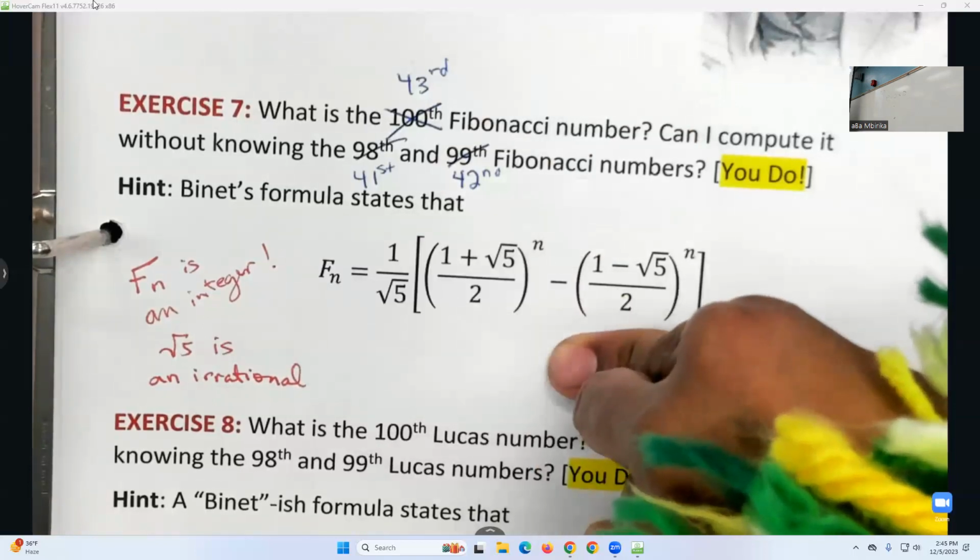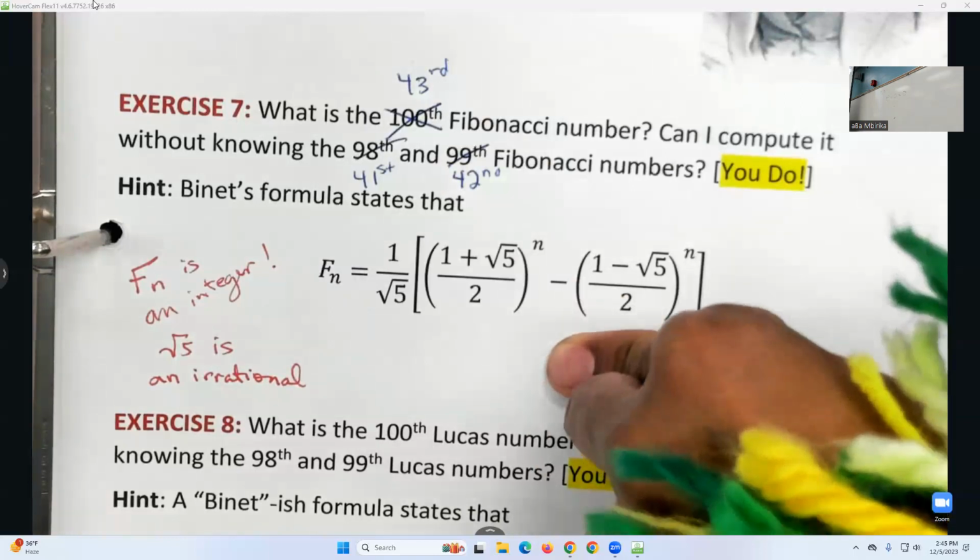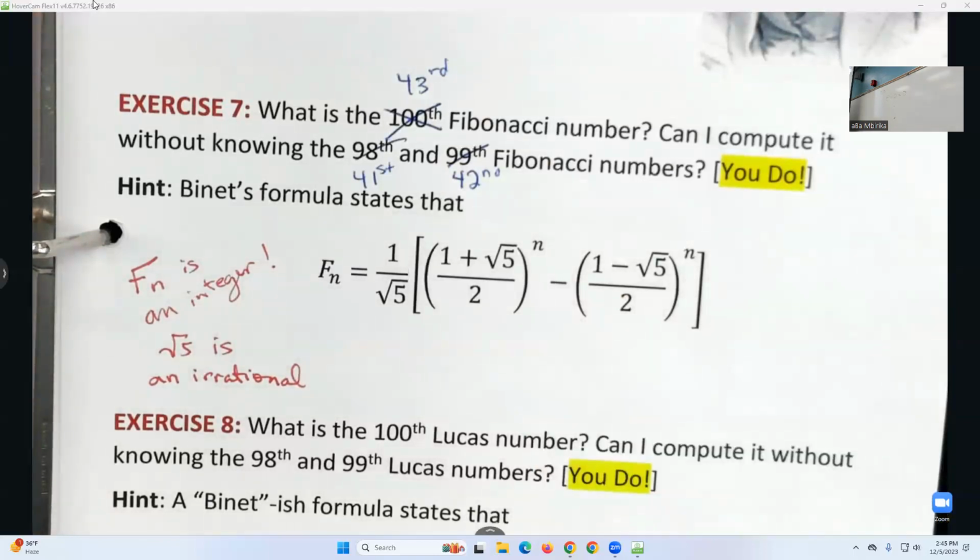Yes? Question? You have the definition of integer: negative 3, negative 4, negative 5, 0, 1, 2, 3, all those numbers. Yes, some people call them the whole numbers. I like to not use that term because it's ambiguous. Would 0.5 be one? No, that would be a rational number.